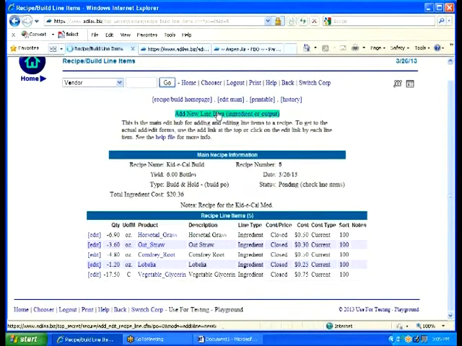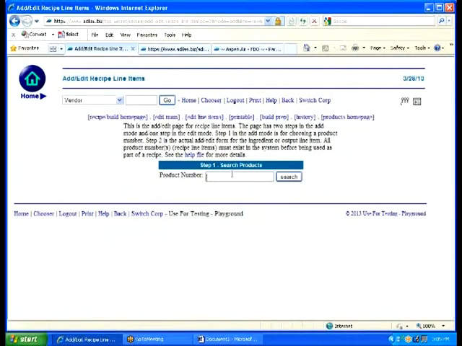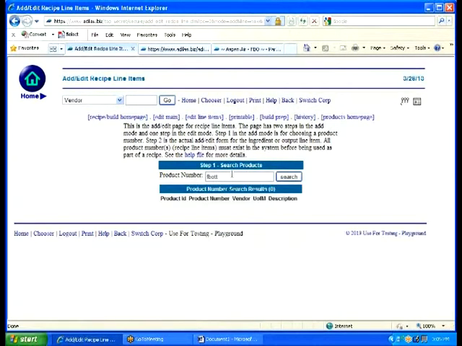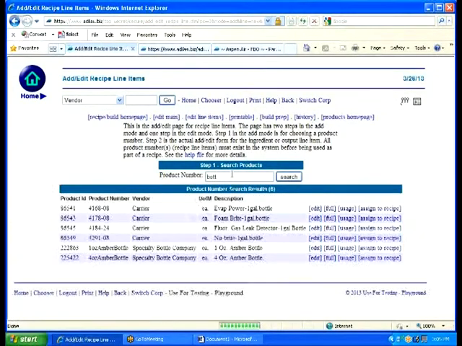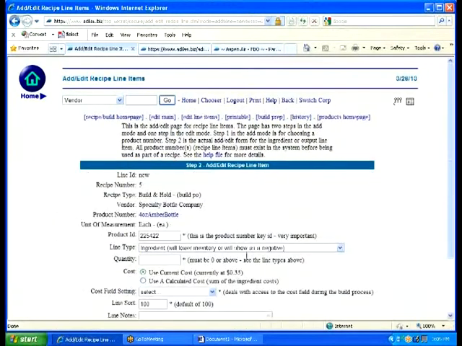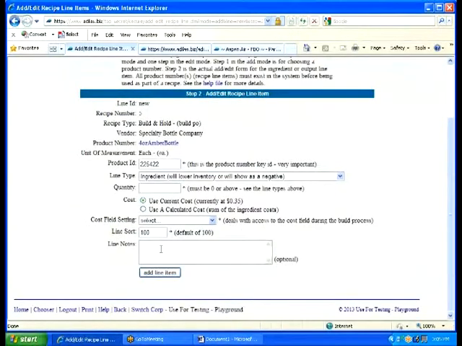Let's add it. So the last thing is the bottle that I have to put in. So if you need bottles, my bad. So we want the 4-ounce bottles. Okay, great. And how many of these? So 6 of those? I think we said 6. Yeah. And we'll just add that item.